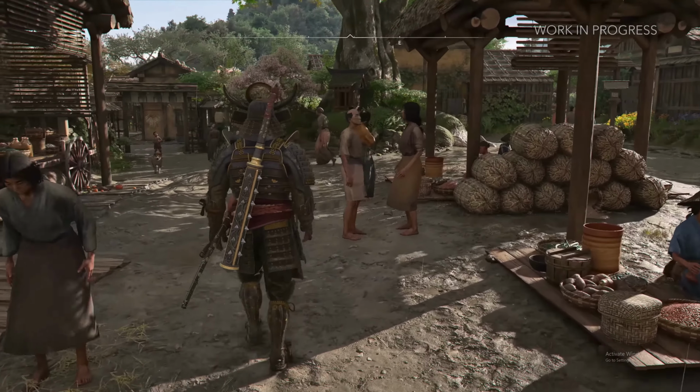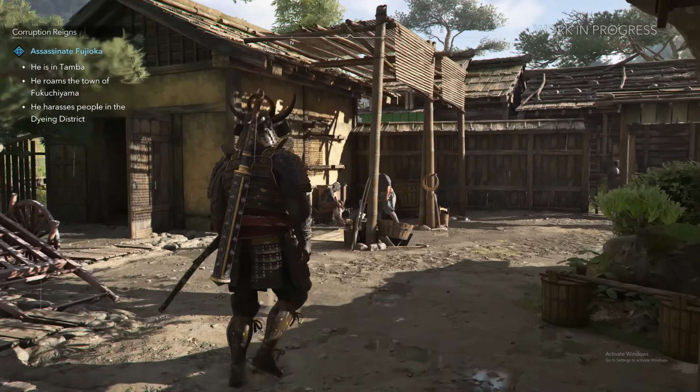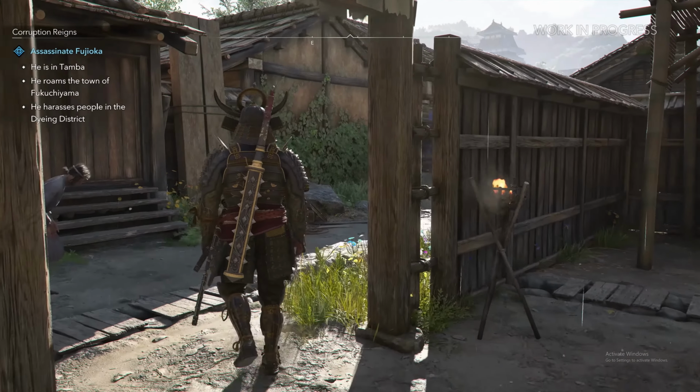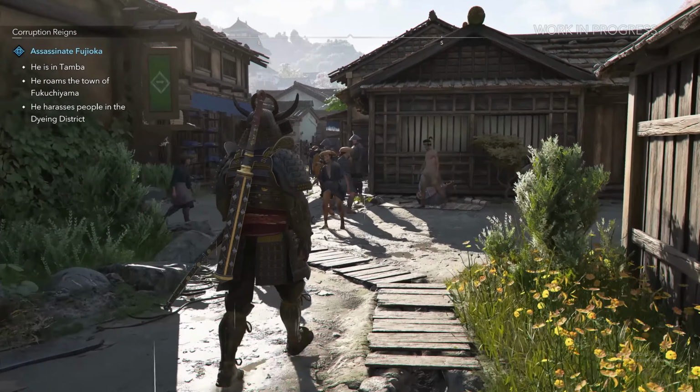Right after that, they showed off Yasuke looking for an assassination target, and I like how they don't exactly tell you where your target is and instead give you some hints to look out for. This started off in Odyssey, and I hope they manage to improve upon this aspect in this game, because it's nice to find stuff organically instead of having everything shown on the map all at once.